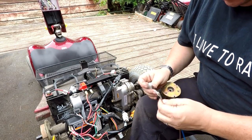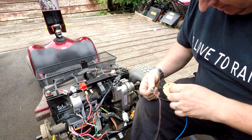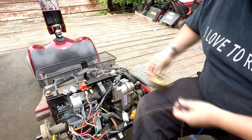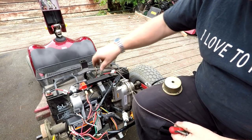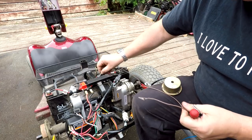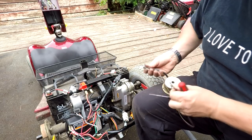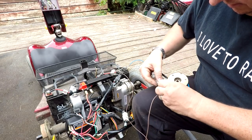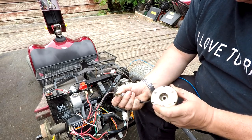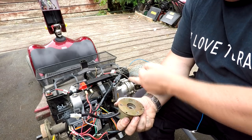I've got a couple of small jump leads made up. Making contact is easier said than done when you haven't got the right gear — not set up for this sort of work. I'll connect this up to the battery. I heard a click, but nothing happened — I can hear an electrical clicking but that spring isn't doing anything. I believe this solenoid is frozen, which means it's not releasing the motor. That could be why it tripped the thermal overload. I'm going to strip this down and see if we can free it off.